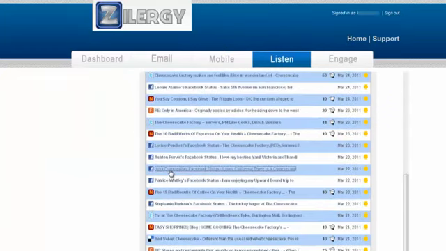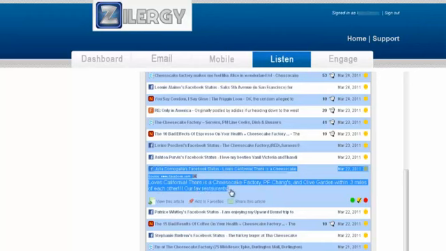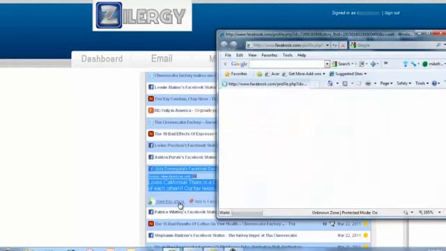Here's one from a girl named Julia, and she writes on Facebook that she loves California. She says there's a Cheesecake Factory, a P.F. Chang's, and Olive Garden within 3 miles of each other, our favorite restaurants. So if you were the manager of a Cheesecake Factory and you were working with this program to do Listen, I mean, this person literally told you that she's there and she loves it. Why wouldn't you reward her for saying such a nice thing?